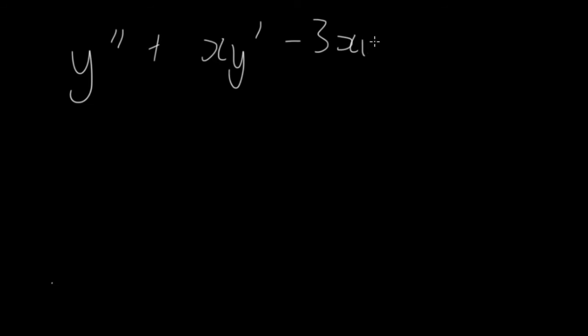Let's take a look at the previous example once again to consider whether it is linear or non-linear. Minus 3xy equals sin x. So we look at each term and determine if each term is linear. And if every term is linear, then the entire differential equation is a linear differential equation. So in the first term, we have a coefficient of 1 in effect, and a y derivative, not in any function, so this term is linear.